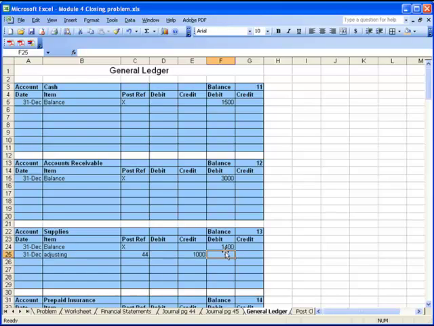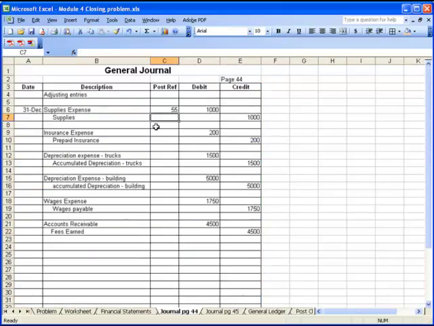That makes my new balance a debit of $400. I had a debit of $1,400 before. I did a credit of $1,000. They don't match, so we need to subtract, and the bigger one wins, which is the debit, $400. That's account number 13. So back in my general journal, I put a 13 in the posting reference column, and then I continue the process of posting all these accounts into my general ledger.